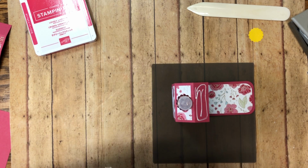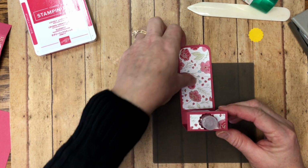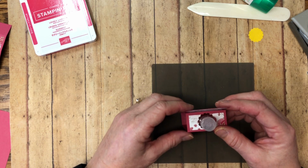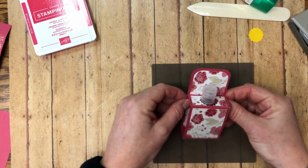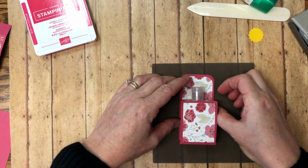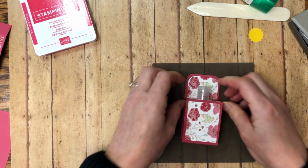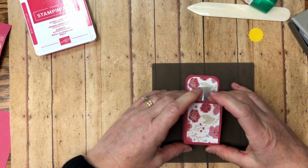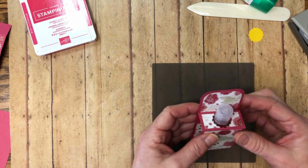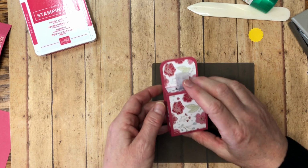Okay. And now I'm going to turn it this way, rotate it, and I'm going to bring up this back panel here. And I'm going to try to put that horizontal. And then I'm going to turn it and rotate it, making sure that that cardstock is pretty well lined up to the side. Needs to come down just a little bit. Okay, we're going to hold that in place. Now while the weight of the bottle is just keeping it in place, I'm going to work on the sentiment here.